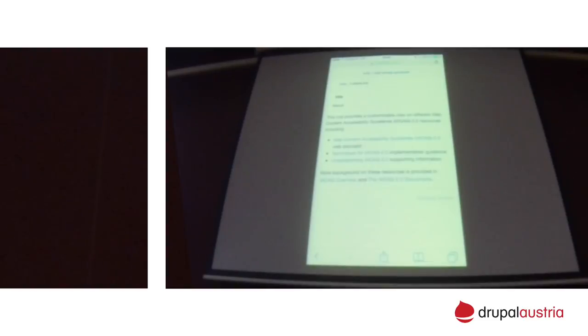Because in contrast to the thing we had before, where there was a placeholder image, this is Chrome and Safari not doing that. Firefox is having a placeholder image. Chrome and Safari just don't show anything if they don't have that character. So that means you don't even know where to put your finger and just try out, which is pretty bad.